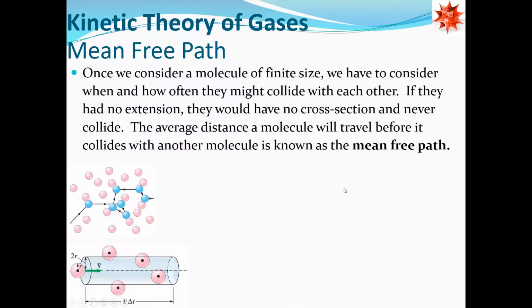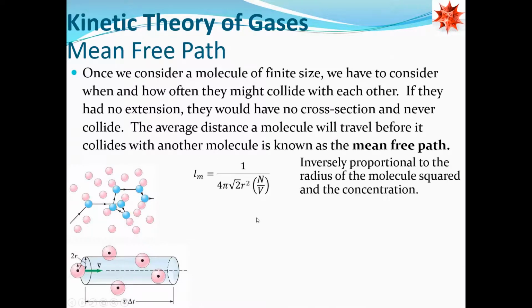There's another thing that you're not really going to talk too much about, but it's something called the mean free path. Basically, it's the idea of how molecules will actually move in relation to how often they collide. So this is the average distance a molecule travels before it collides with another molecule, and that's what we call the mean free path. Typically, if there are more molecules, if the volume is small enough, you'll end up getting this mean free path to be very, very small, as opposed to if your volume is really big and you don't really have much going on in there, where the mean free path would get a lot bigger.